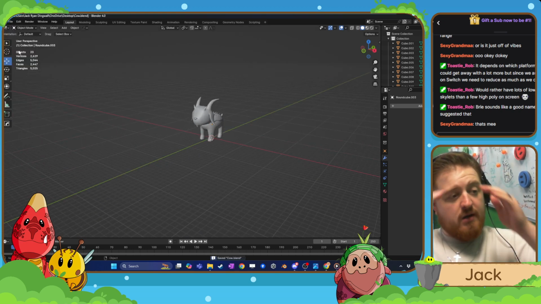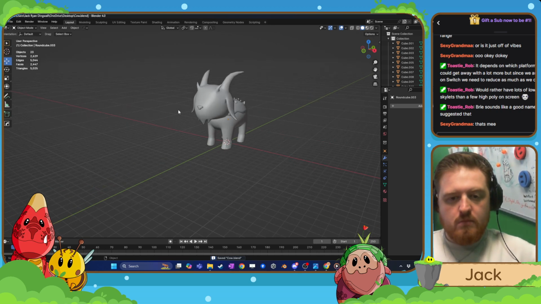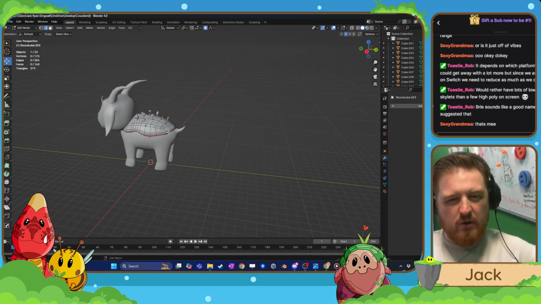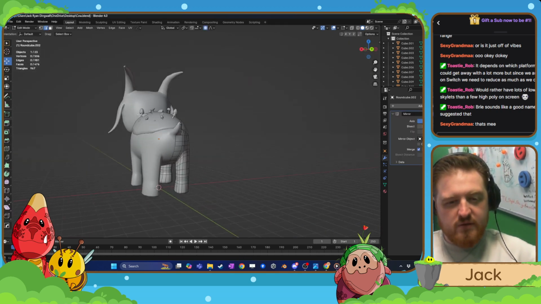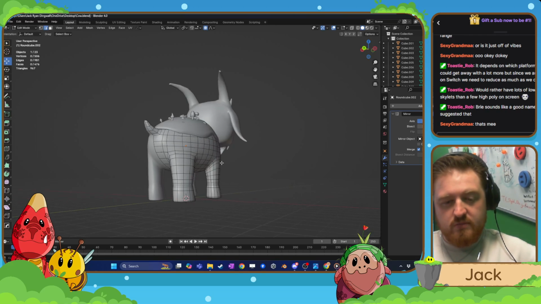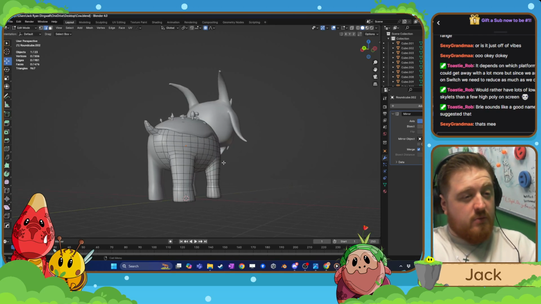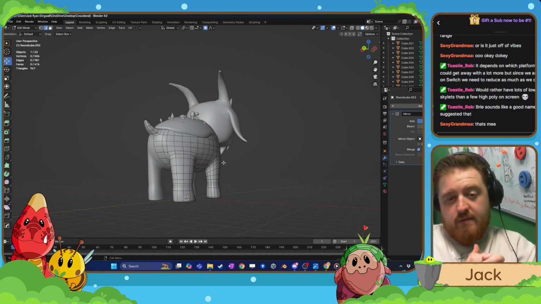At this point, I'll probably just jump straight to UV unwrapping. I'll probably do a bit more work on the topology first, because there's a few things I want to tweak up, but I won't bore the stream with that. So I think I'll probably wrap the stream up there. I think that's pretty much the whole process of modelling done. Like I said, I'll do a few tweaks and then jump straight onto texturing and rigging.